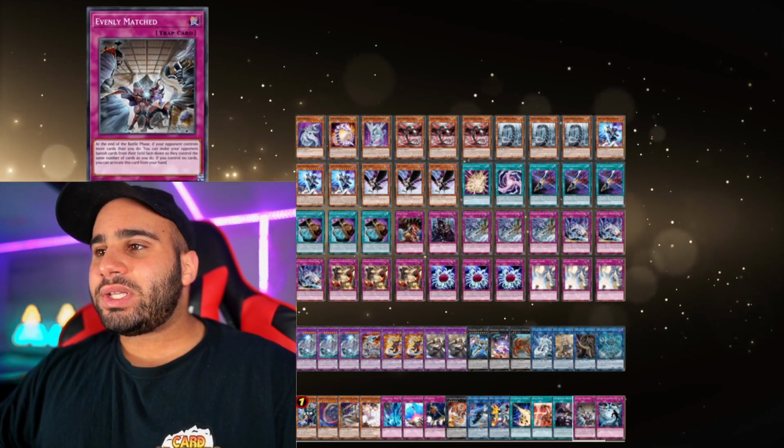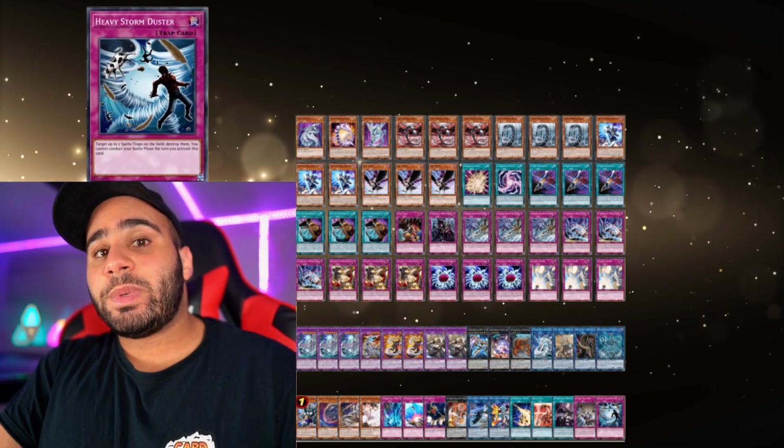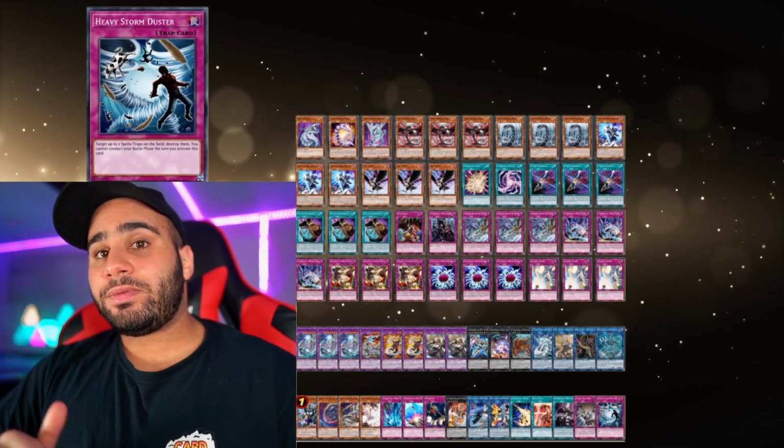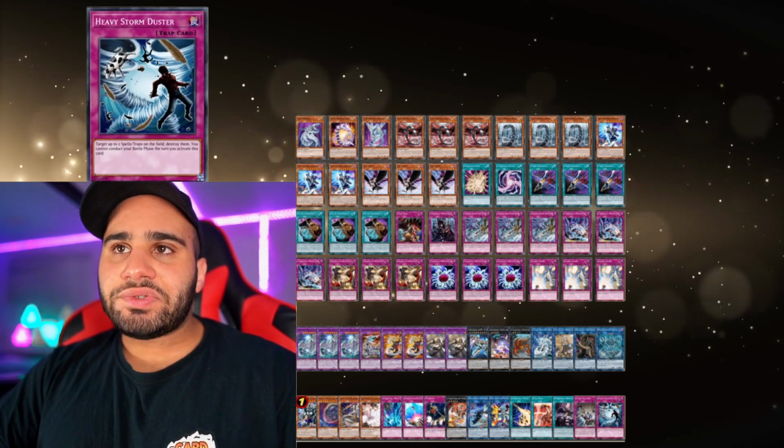And then Forbidden Droplet, Evenly Matched, and Heavy Storm Duster, another good card. Heavy Storm Duster is actually much better than before now. This card demolishes Sky Striker, I want to say. It's a 1 for 2, which always works in your favor. If you can pop the multi-roll and something else, you're pretty much good.